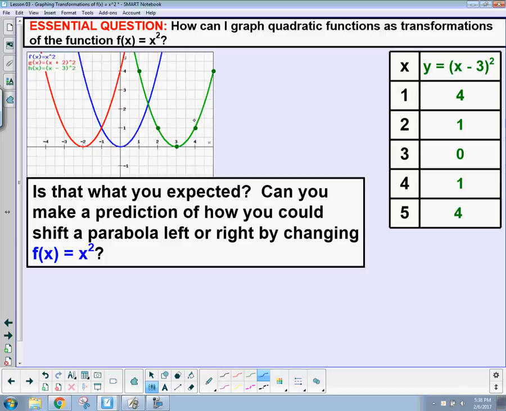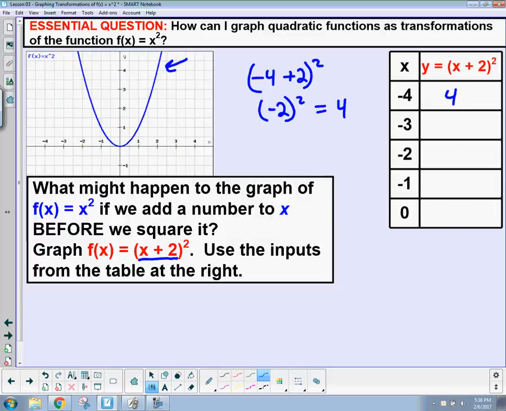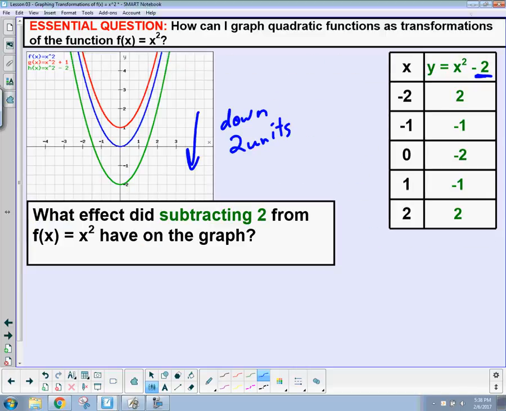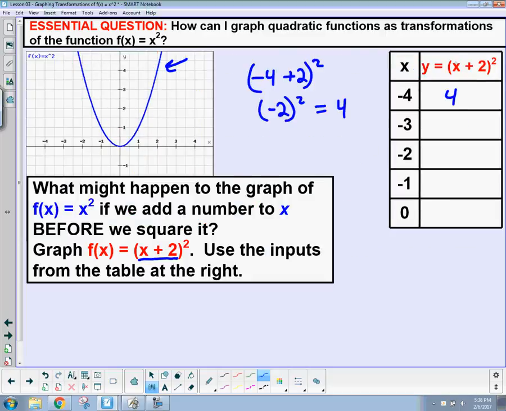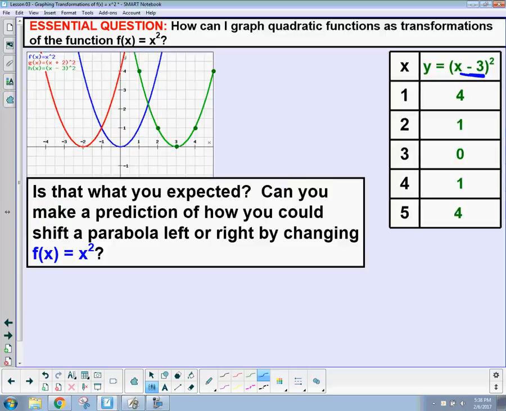So our rule of thumb now is negatives, make it go to the right. Now notice where it's at. It's in the parentheses. Look back at this one. It's in the parentheses. Before, the constants were outside. Do you see that? Look up here. So now they're with the x's in the parentheses, and that's what's causing them to shift horizontally left and right.